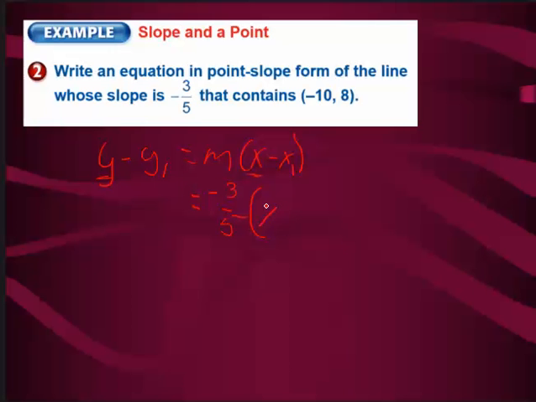I know that x is going to stay there. So now I need a point with an x and a y value in it. Do I have a point that's on that line? I sure do, right here. Which one is my x value? It's going to be my -10. So I'm going to put -10. Don't forget, you need to put this negative here. This negative that is in the equation does not substitute for that negative on that 10. You need both negatives there. Now on my left side of my equation, my y is going to stay. Again, I'm subtracting the y value of my point.